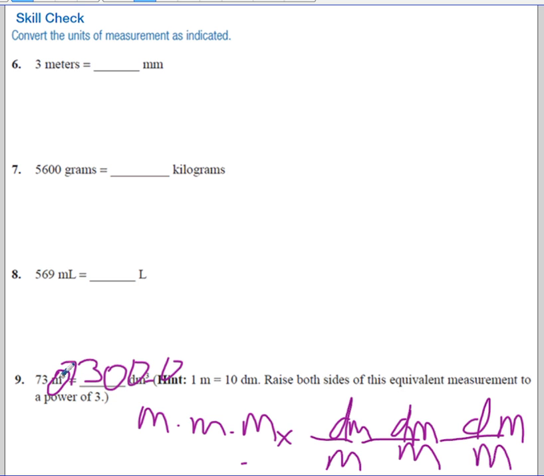So that means that if it is meters squared to decimeters squared, the 2 means we would only double it, or add the 2 zeros. Okay, so go ahead and do 7 and 8 and check your answers. And when you're ready, move on and we'll look at our story problems together.